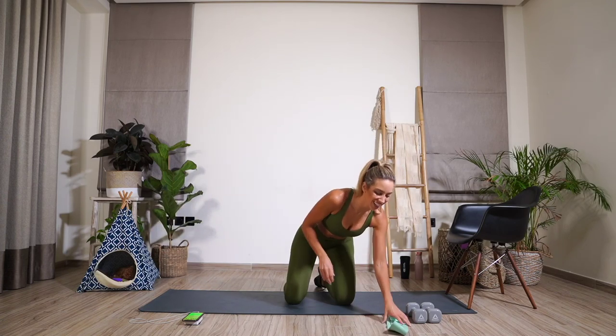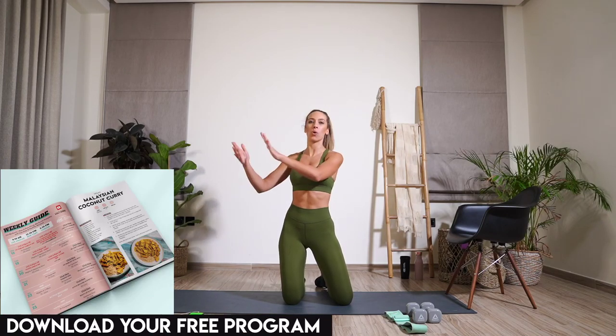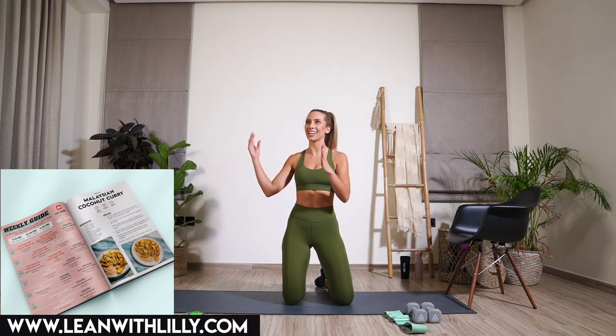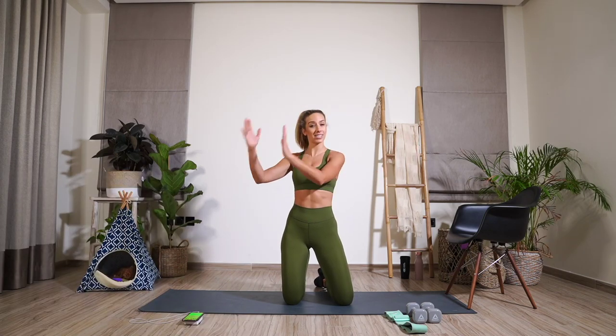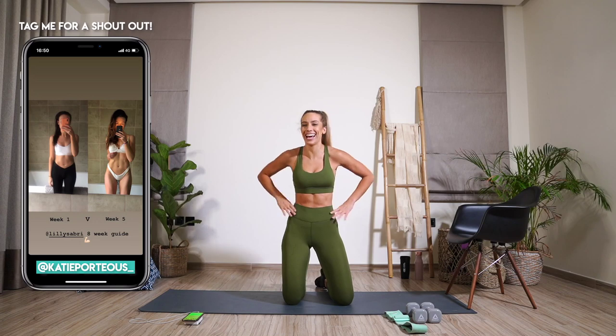In terms of structure, because I know this is a long session and I know it freaking burns, what you need to know is we're doing a 3-minute warm-up just to literally loosen off our body. We're then going into activation, which is kind of like an extended warm-up, but it's to get your muscles prepped for what's coming in the next section. So that's 10 minutes, okay? Then we're doing 5 minutes AMRAP, supersetting two exercises. So we're basically going to be doing two exercises back to back to back to back to back for 5 minutes continuous. And we do five of them. It's intense, okay? But you're gonna love it.